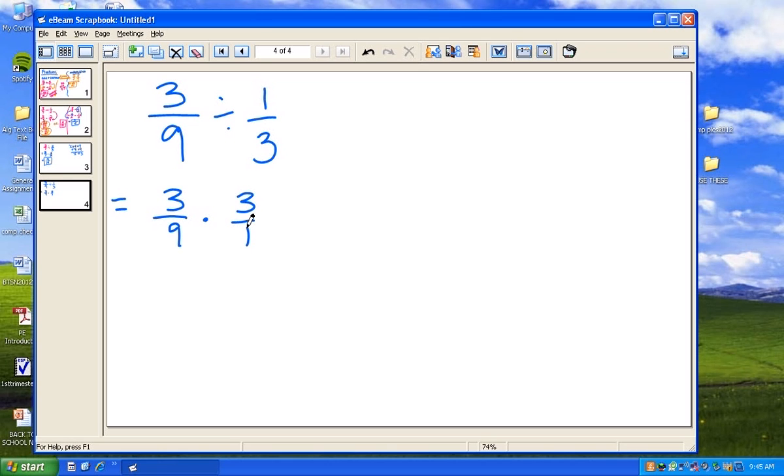Okay, now, in this case, in all cases, I don't want to just multiply my numerator times my numerator. I want to take out my equivalent forms of 1 first. Because if I take them out now, I don't have to do it later. Okay, so watch what happens if I just multiply. 3 times 3 is 9. And 9 times 1 is 9. And then what do I have to do? I have to take out my equivalent forms of 1, which is 9 divided by 9. And so I get a 1.